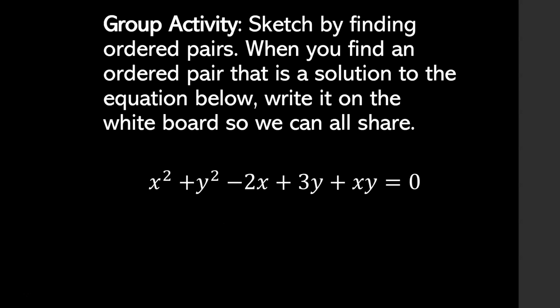All right, so when I give my students in class this lecture, I like to hand them this equation because it looks ugly and scary. So if you want to, you can participate in this. Most people can't recognize what this shape is. So try to find some ordered pairs by guessing and checking and try to graph. If you don't want to do that, I'm about to show you the graph of x squared plus y squared minus 2x plus 3y plus xy equal to 0.